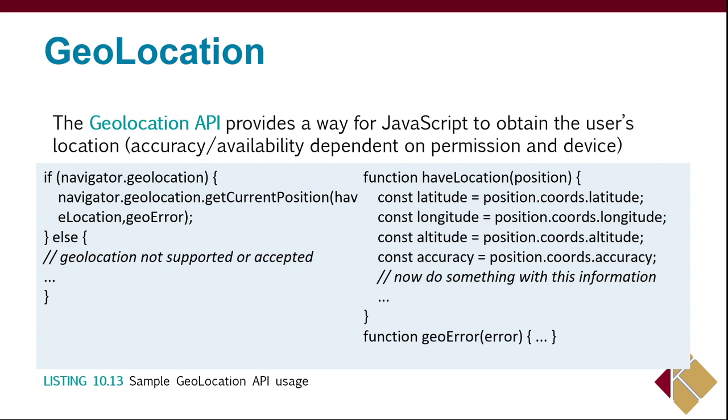And IP can have a pretty big range. If you're using a VPN to set your location to somewhere else, that IP is not going to be accurate, right? If you're using your phone, it's going to be much more accurate. But it may depend on what permissions are set in your browser or app or whatever you're using it on to whether or not you can get that location data at all.